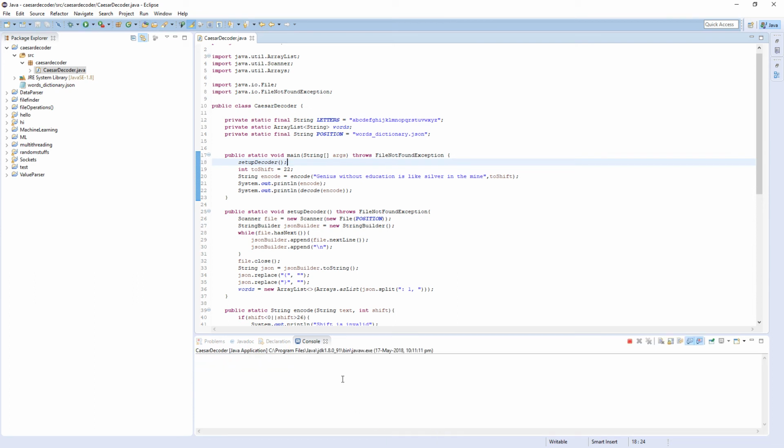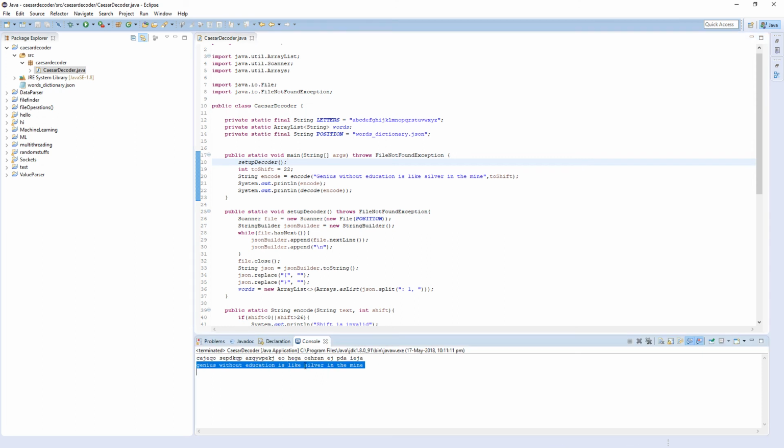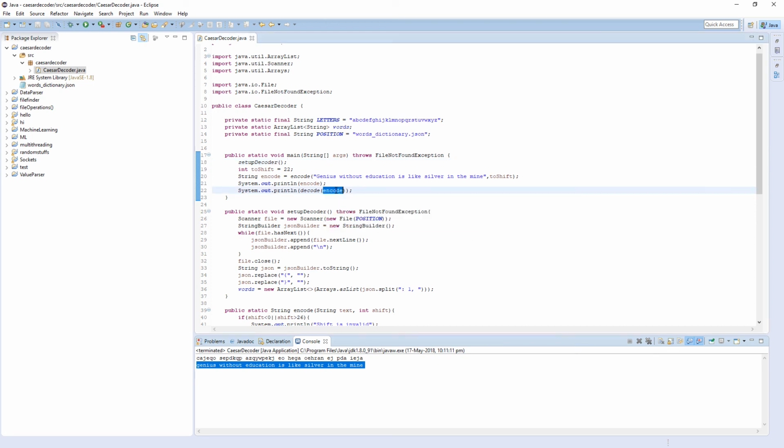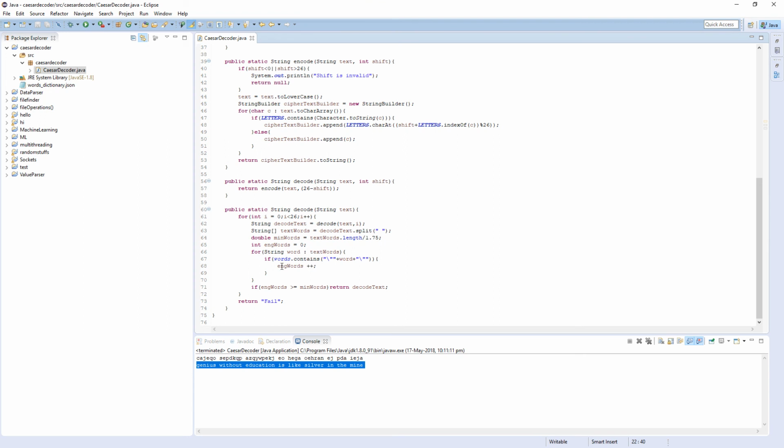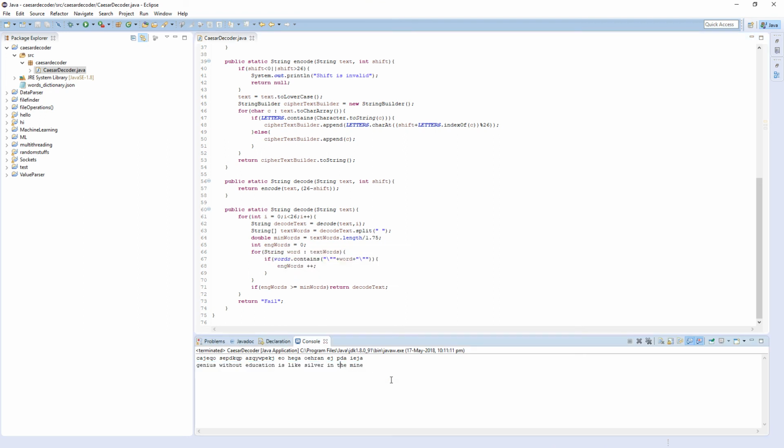Now, if we just run this, wait for it, and yes, it does it. It actually works. So you saw I haven't entered a toShift value, but it figured out that there were a sufficient amount of English words for it to be an English string, and it works. So yay, I guess.